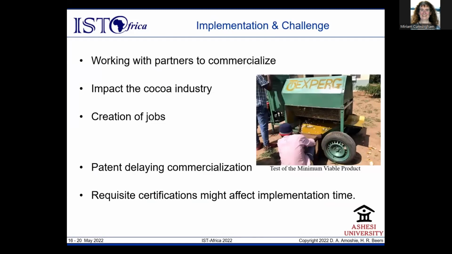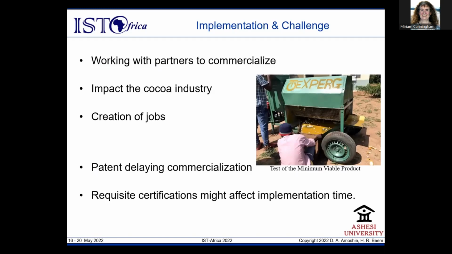As the lead author, I have founded a startup called TechSpec to ensure that the design is fully developed and built for commercial production, with support from partners like SayTech, which is an agri-tech company that designs and builds smart agricultural machinery suited for African conditions. The manufacturing of the machine would revolutionize the cocoa sector as well as create job opportunities. The success of this machine would actively engage both the formal and informal sectors, including but not limited to graduate engineers, local fabricators, material providers, and machine operators.